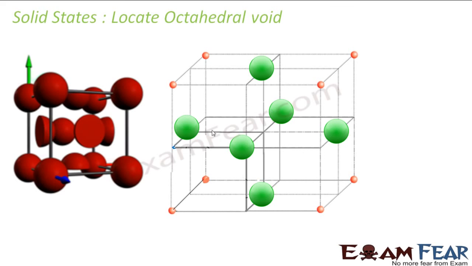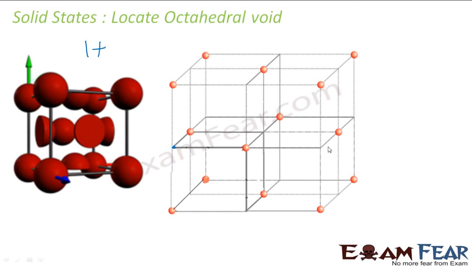Now if you see here, this is the octahedral void created. This is my octahedral void. This is my octahedral void actually. This is my octahedral void. And actually, in this picture, just for a clear understanding, I've shown you so much space, but actually there's not much space there. This is one octahedral void. So one is done, one we have found.